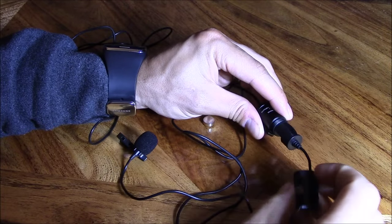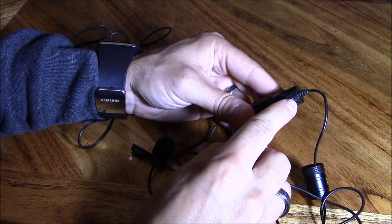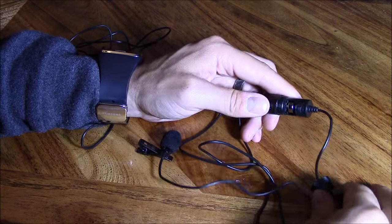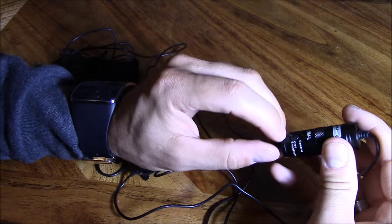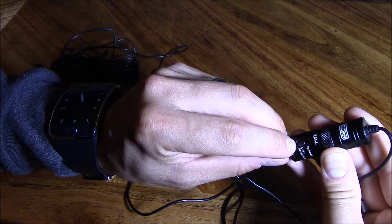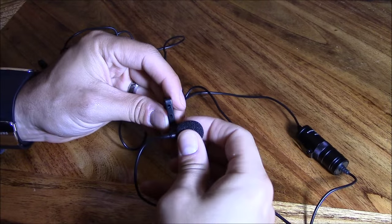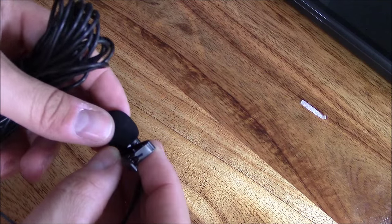All right, you just unscrew that. The battery is LR44, and it tells you which way to put it. That's the plus side up. Slide it in there and put the cover back on, and it comes with a clip, and you want to make sure the switch is already in the right position before you plug it in, and you want to put the clip on right here. So the only thing you have to do is put the cover on right here.